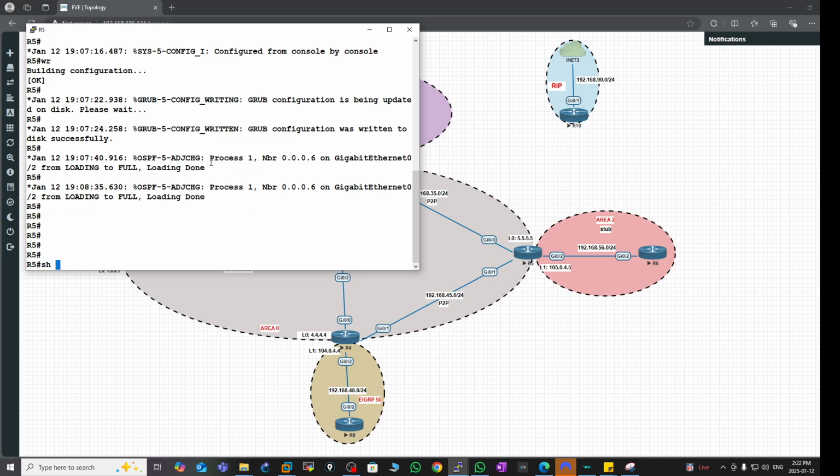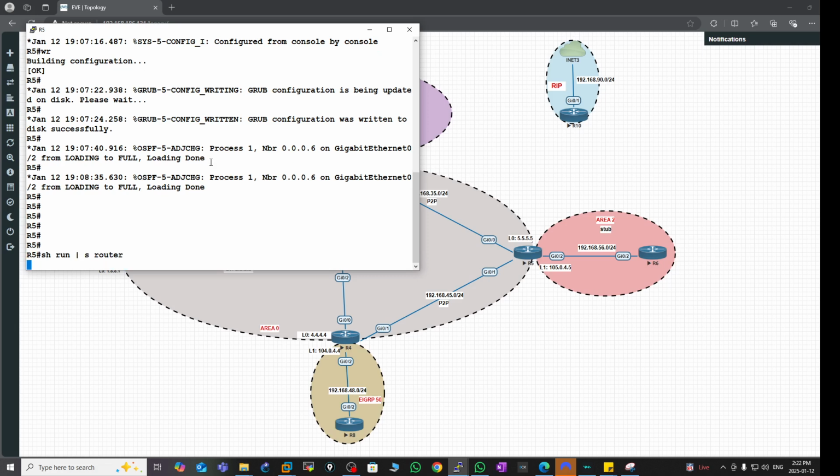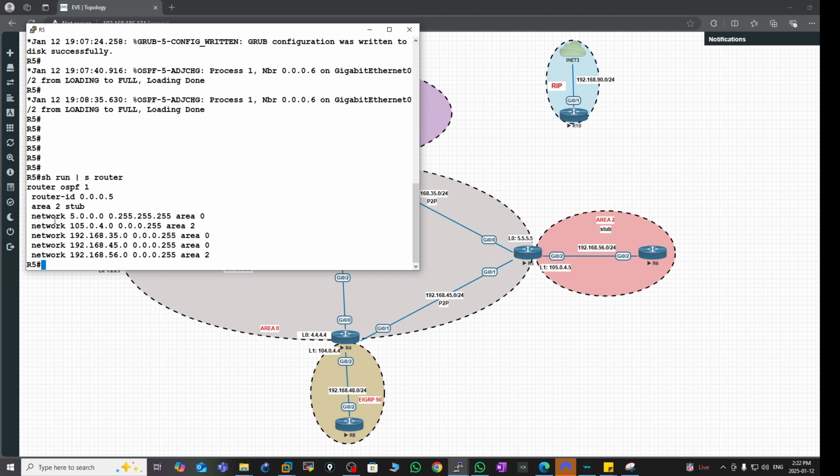So if I do show run on router 5, the ABR, we see it's already a stubby area. Now we can convert it to a totally stubby area.